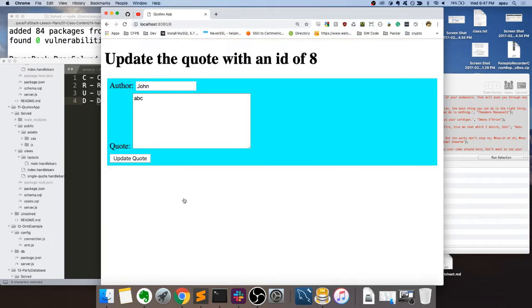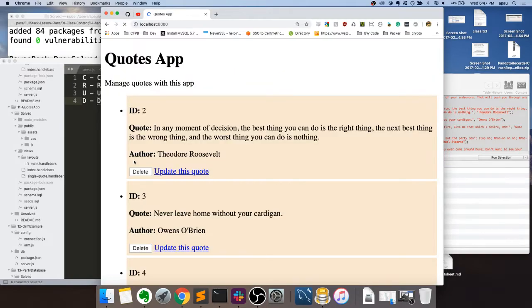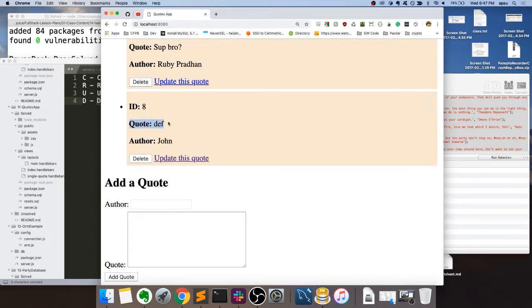We can update this quote, DEF. But you'll notice that it moved us to a brand new page. So it didn't just refresh the page, it brought us to a new endpoint, which we can assume has its own template. We can update this quote, which brings us right back to our original page, and we can see that our quote has been updated over here.